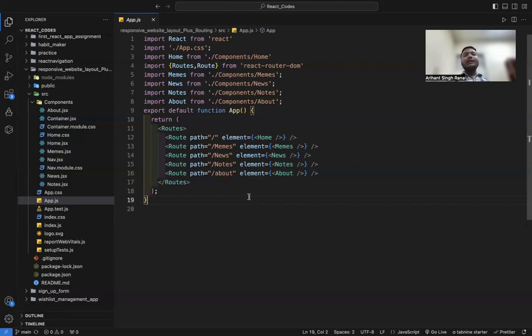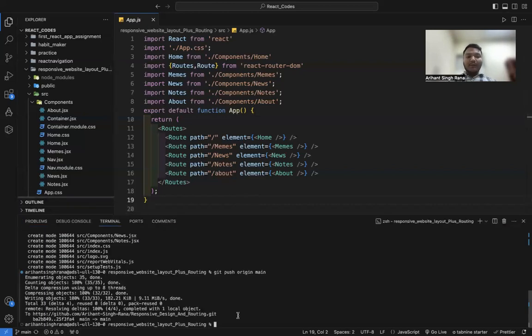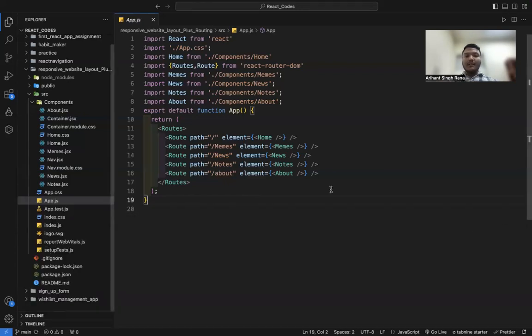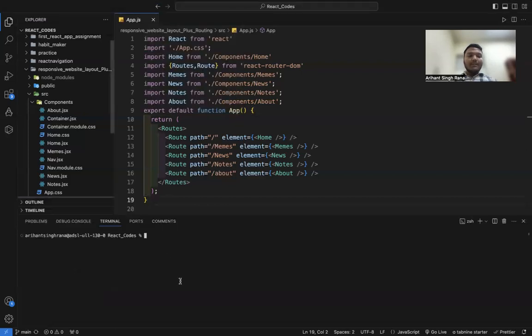Now, when we come to the routing in React.js, there is a specific library that we first need to install, which is React Router DOM. And how do we install that? We go on our terminal. Let me just kill this one terminal. So if we go on our terminal, first, as you can see, this is the folder name, React code.